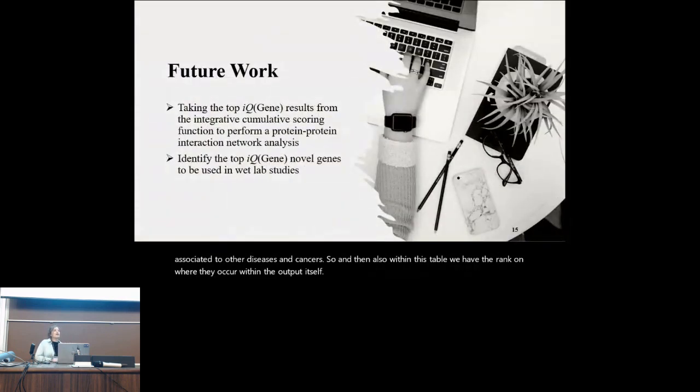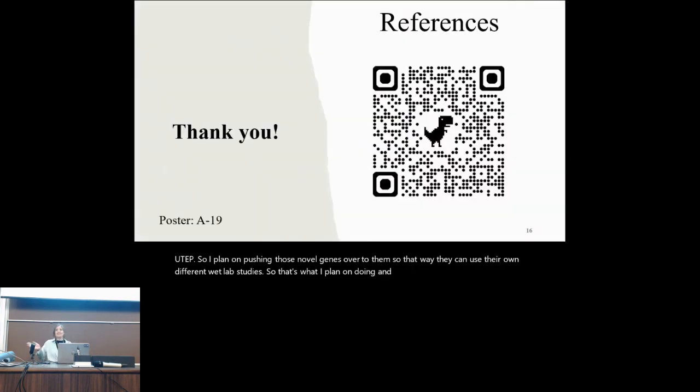For future work, we plan on taking a deeper dive into the genes that are outputted by doing a protein-protein interaction network. There's similar software, I think STRING and other ones, that we plan on using. But we are also closely affiliated with the pharmaceutical department at UTEP. So I plan on pushing those novel genes over to them so that they can use their own wet lab studies. That's what I plan on doing. And thank you guys. Hopefully that was fast enough and I didn't go over my time.